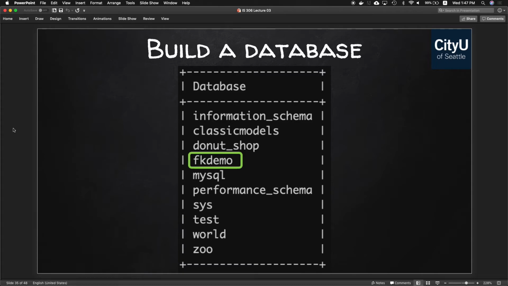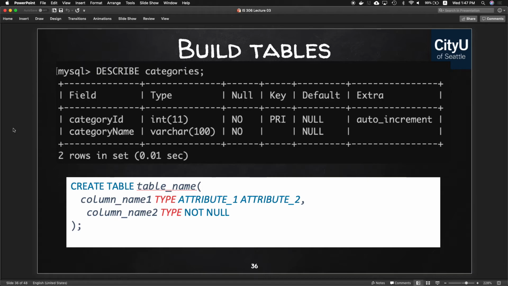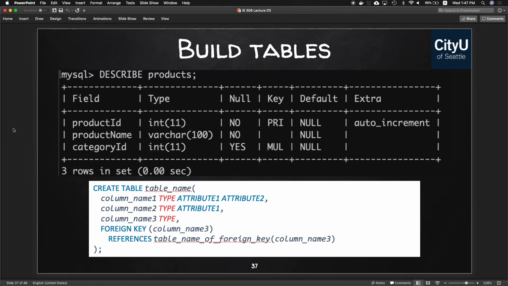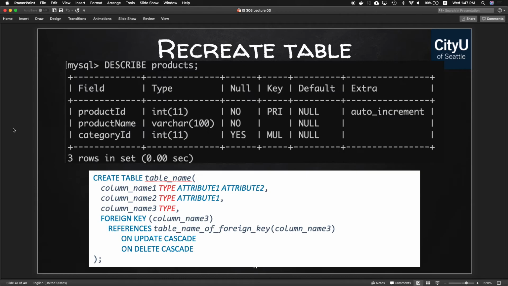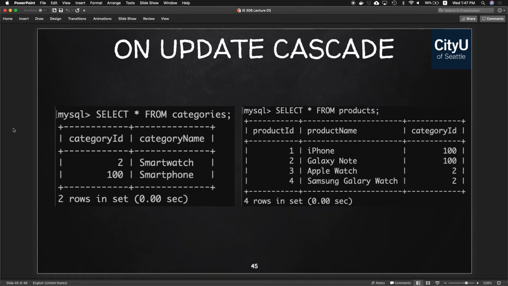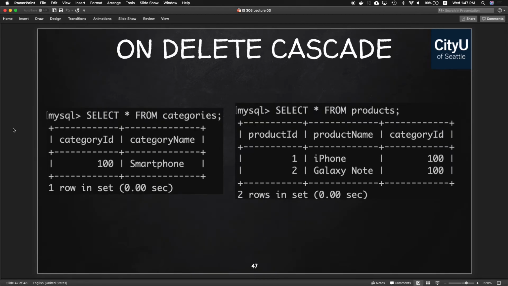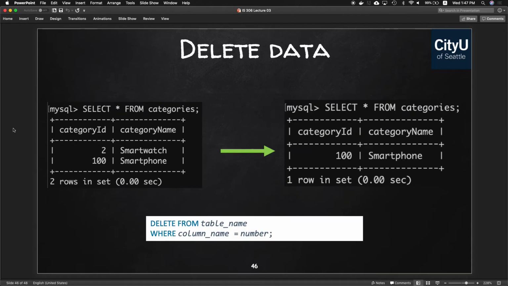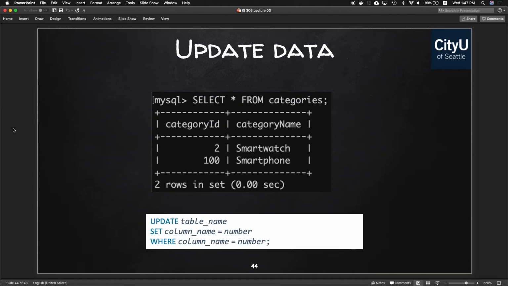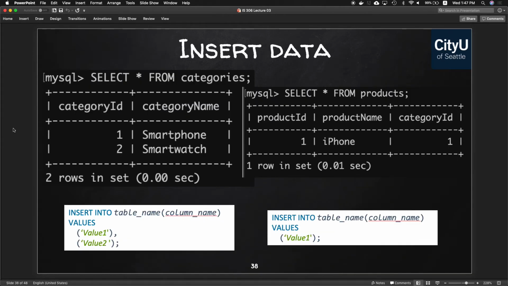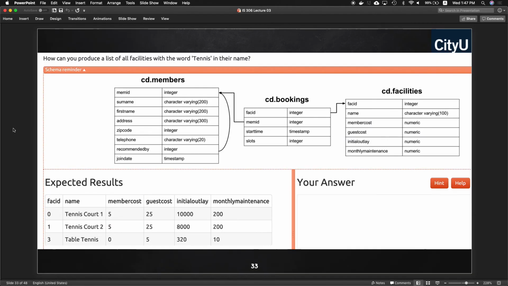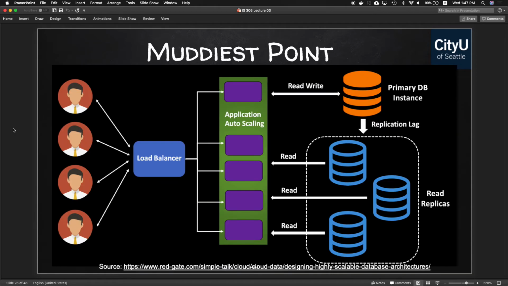I'll give you the output. I want everyone on their computer to do this. Create this database, build the table, insert data, update data, recreate table, insert data, update data, on update cascade, delete data, on delete cascade. It shouldn't be too hard. I already added some syntax here. That's a big clue, and this is a big clue. Okay? So please, 10-minute break. I want you back at 1:57 so we can do SQL exercises.